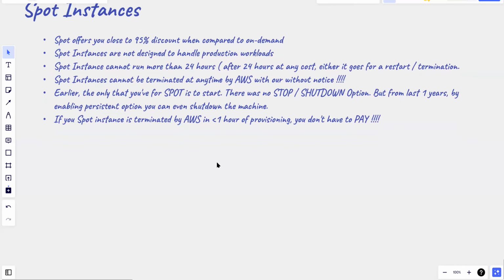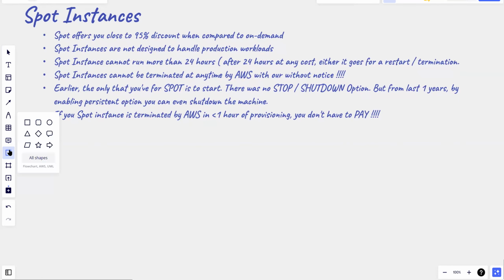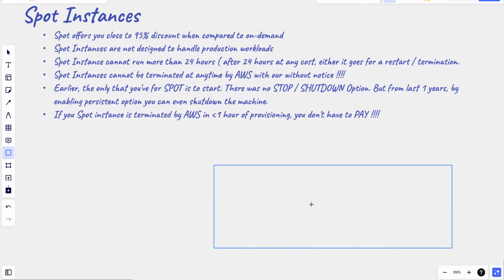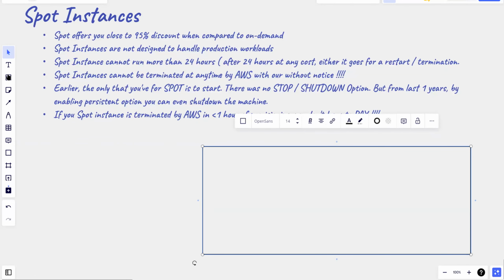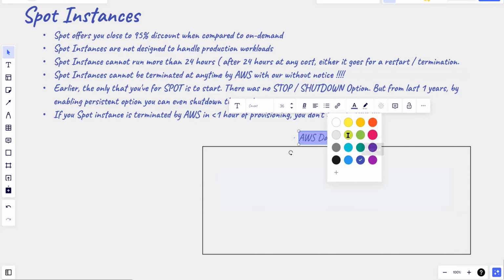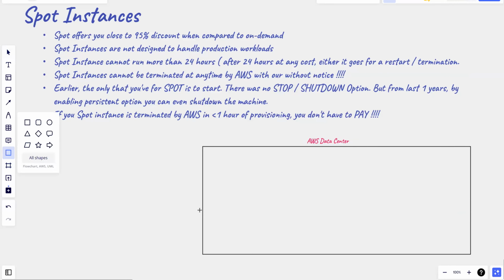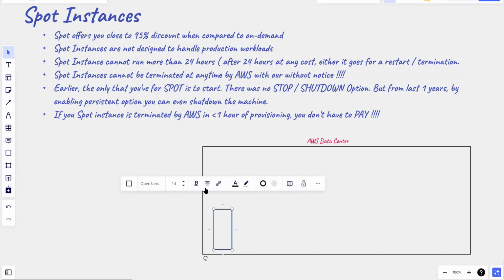So for example, assume this is inside the Amazon data center. For example, this is the infrastructure in the AWS cloud. Let's assume it this way.